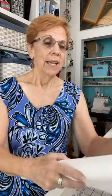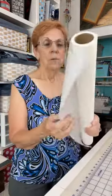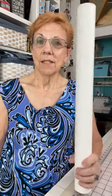Since she has a lot of students and they use the same pattern, they have to trace their patterns. The tracing paper you get at Joann's or other sewing outlets is kind of pricey. She found that the rolls that doctors use on their examining tables are strong, thin, so you can trace through them, and they're cheap. So I ordered some. If you order it by the roll they're like $6 a roll, but if you order 12 rolls it's like $2 a roll. So of course I ordered 12 rolls, and I've got all this paper and I'm still working on the first roll. But I'm tracing more patterns since I'm sewing more now, so it's being used up rather quickly.